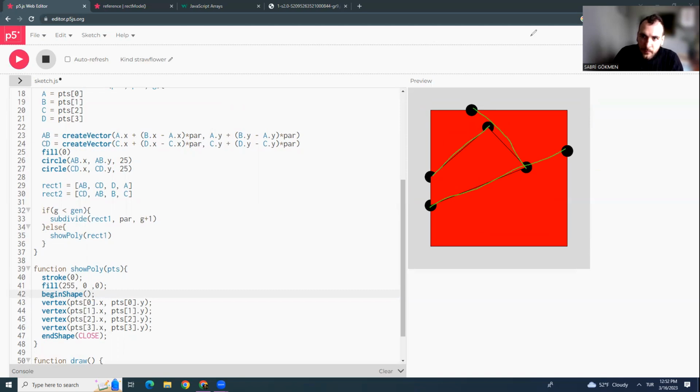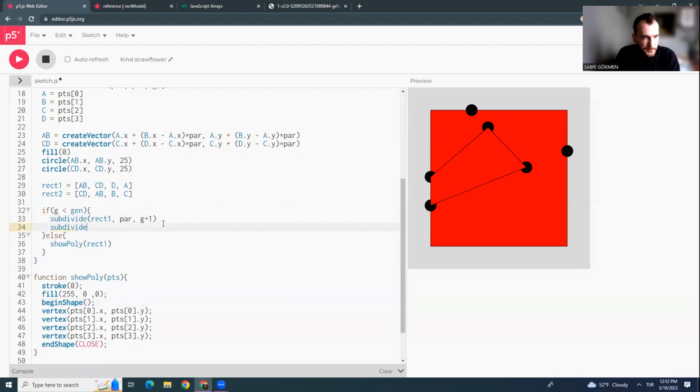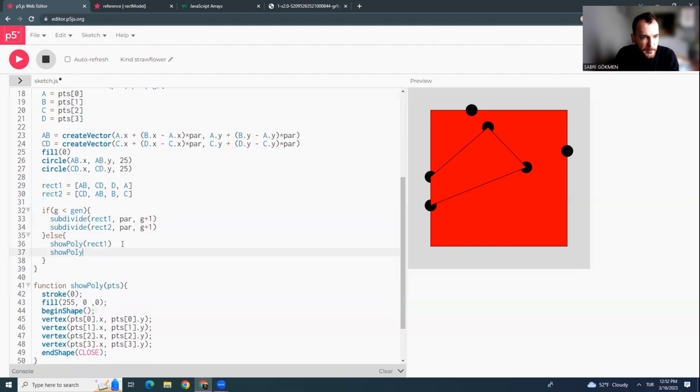Now we can do this for the other side as well. So I can do subdivide rect 2 par, G plus 1. Show poly rect 2.